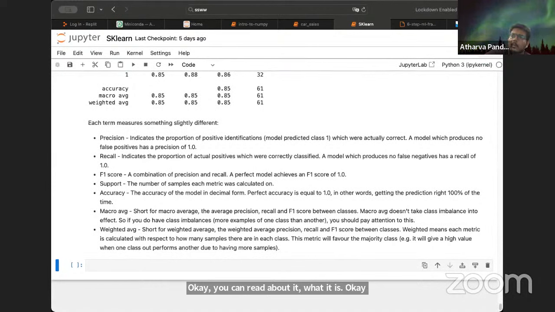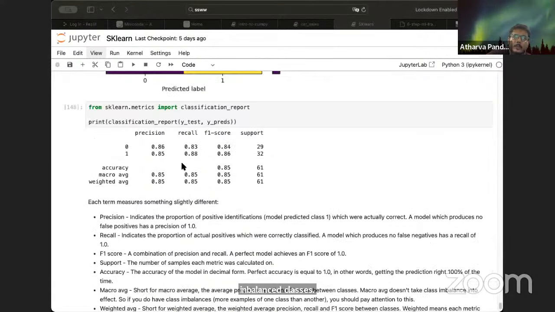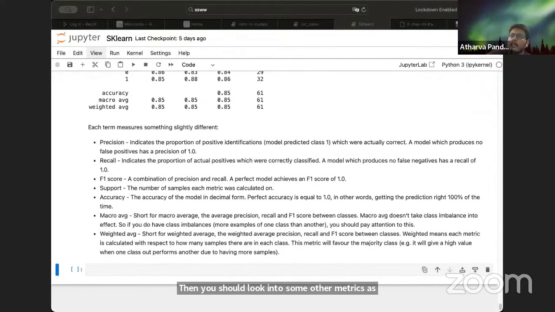Now, when should you use it? It can be tempting to base a classification model's performance only on accuracy, and it is a good metric, except when you have imbalanced classes. Then you should look into some other metrics as well. For example, let's say there are 10,000 people and one of them had a disease.